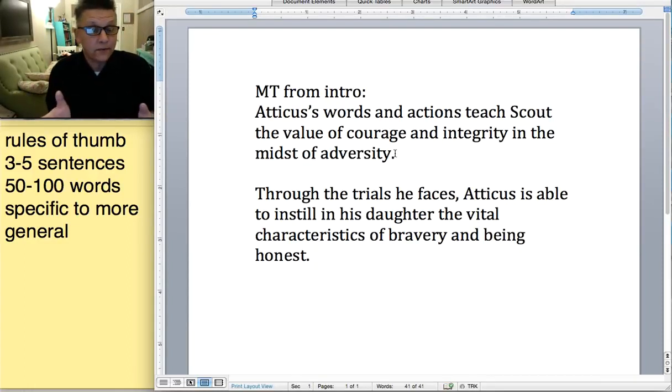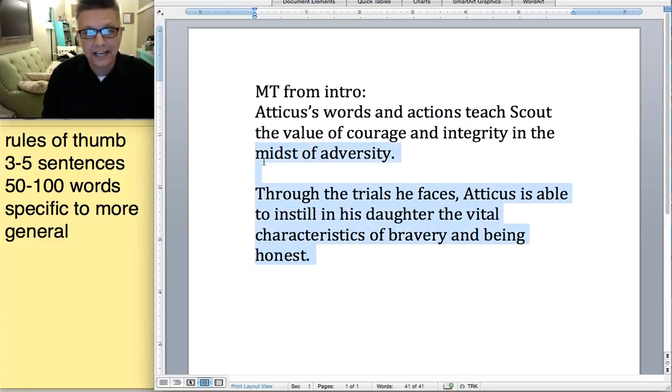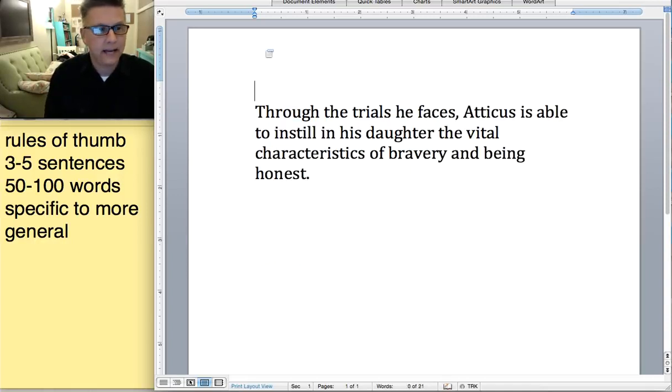The idea for this is you want to think about your essay as a whole and go a little bit deeper than you might have gone in the introductory thesis, more reflective. All right, so that's specific. Now we get more general, right? Now I could touch base about what I proved in the body paragraphs, perhaps, but what I want to do is lead my reader out of this essay, all right?